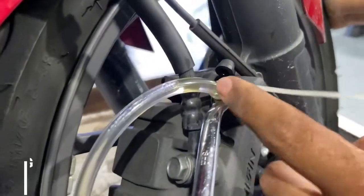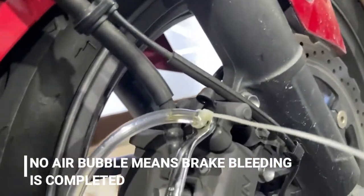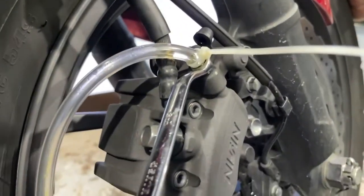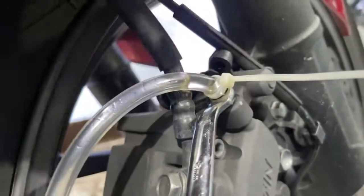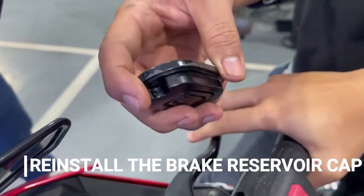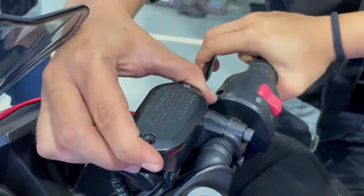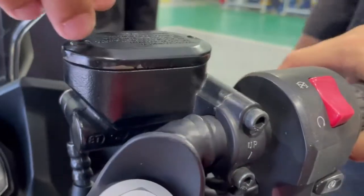Okay, as you can see, the air in the whole clear hose is not visible. So it shows the air in the system is already clear. So the brake bleeding is done. Okay, after done with the bleeding process, we install back the brake master pump cap. Make sure the seal is in correct condition.